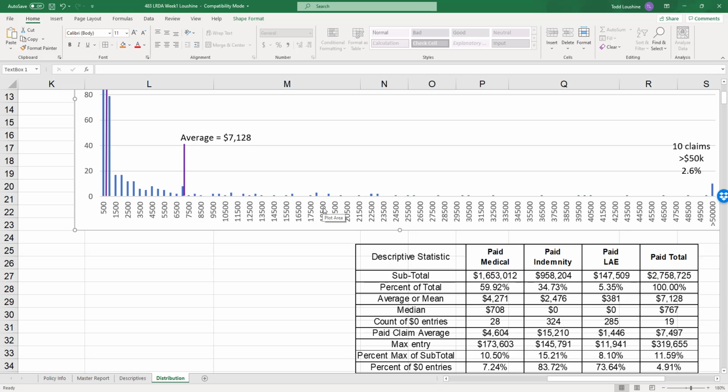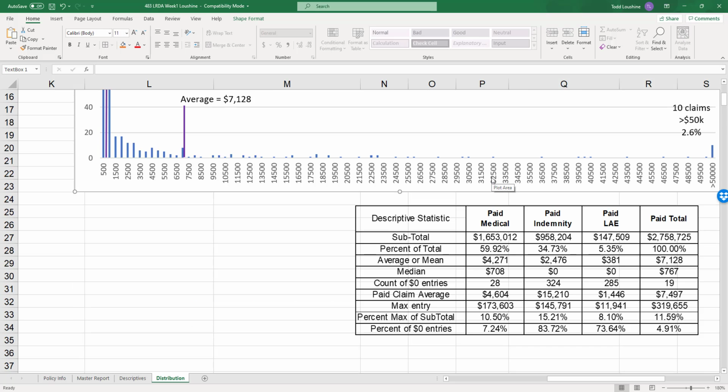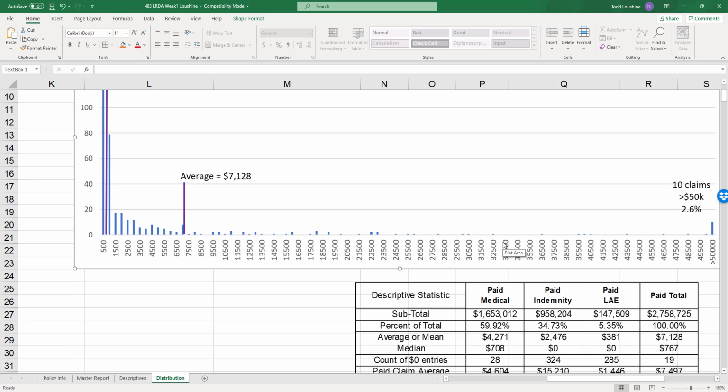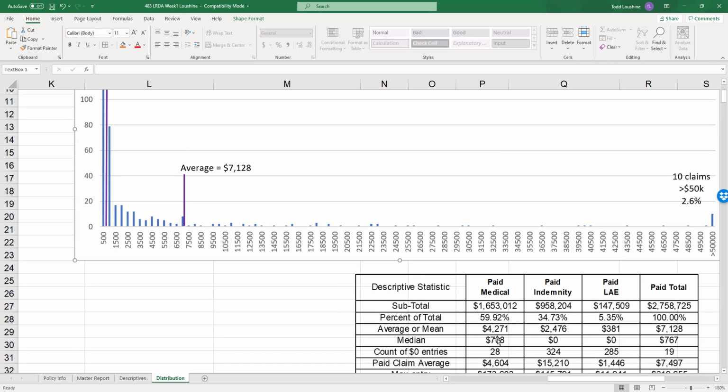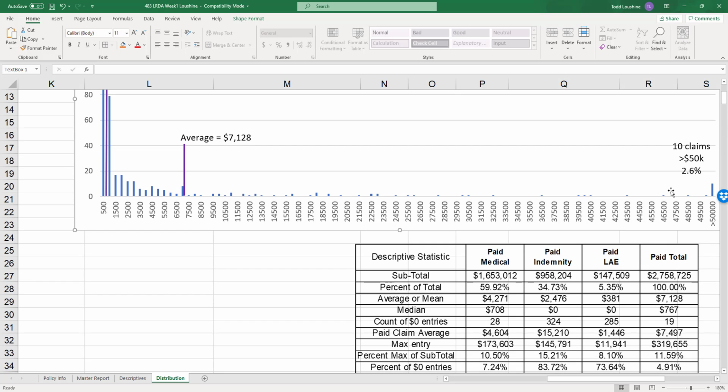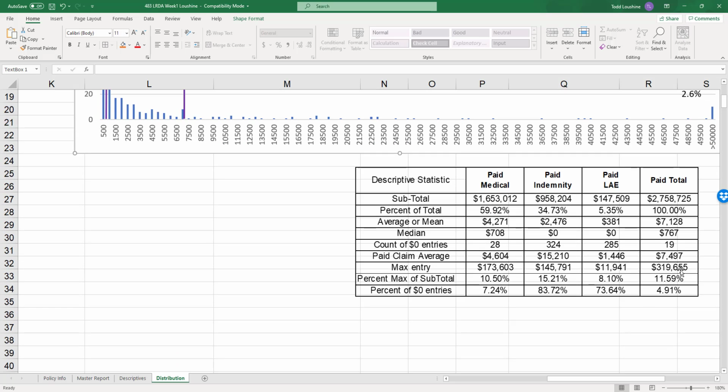I mean, we've got the total paid, the median, percent zero is 4.91. Did you see that? So I calculated here, so it is the same. It's 19 claims, it's right there. Check that. Let's see. Top 10 claims, which are all right here.